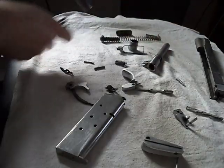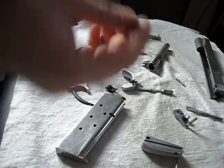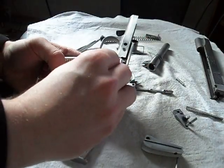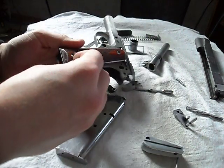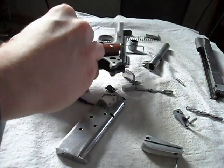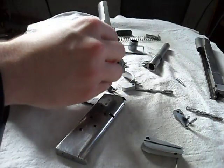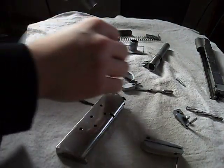There's the trigger, and you can use this funny looking piece here to loosen up the screws so you can take the grips off. But I'm not going to do that now because that would just waste time, so there we go. Now let's put this back together.